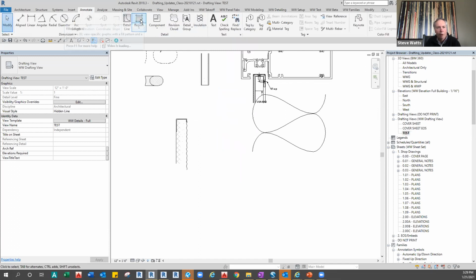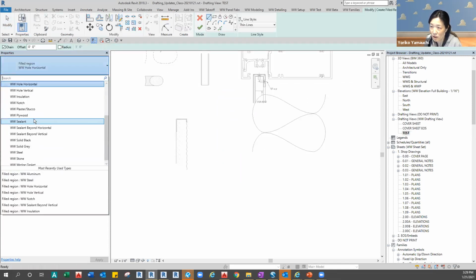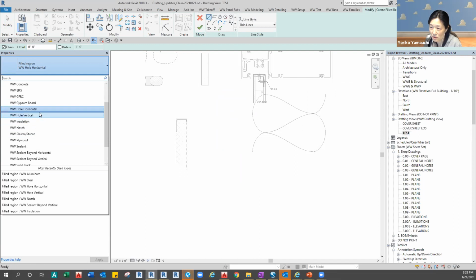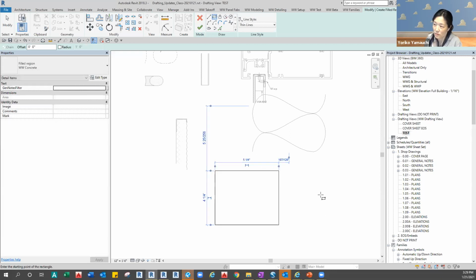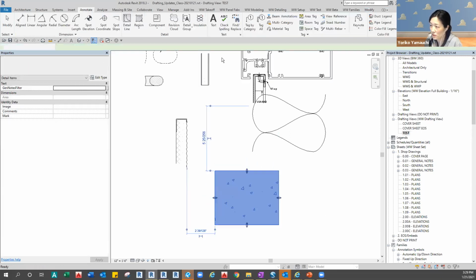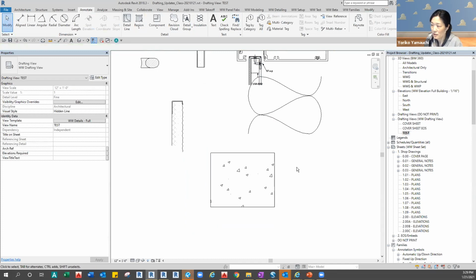What I usually do is go to annotate region and select the hatching, whatever I'd like to have, let's say concrete, and then draw the shapes. If we need the curve or whatever, and hit OK. That's how I do it, and I think that's how we do it.